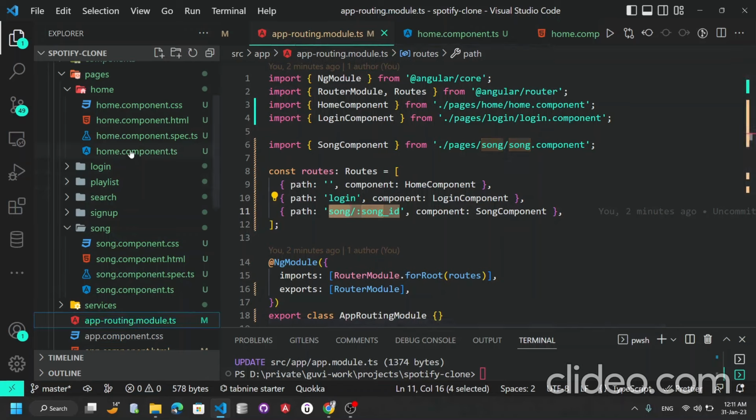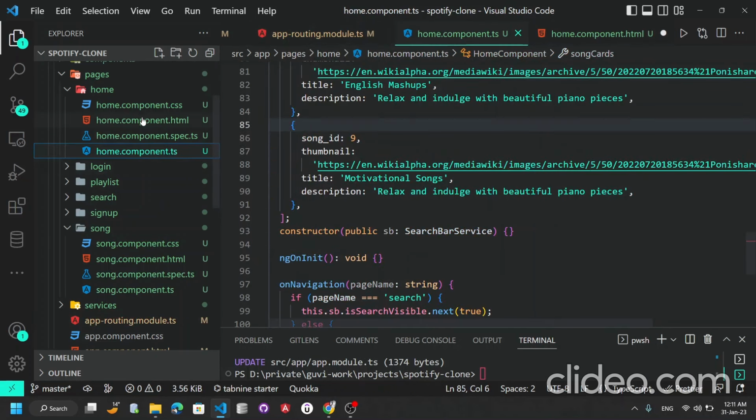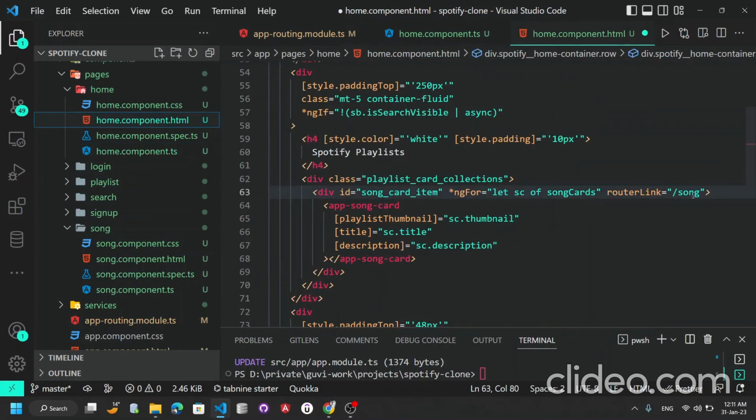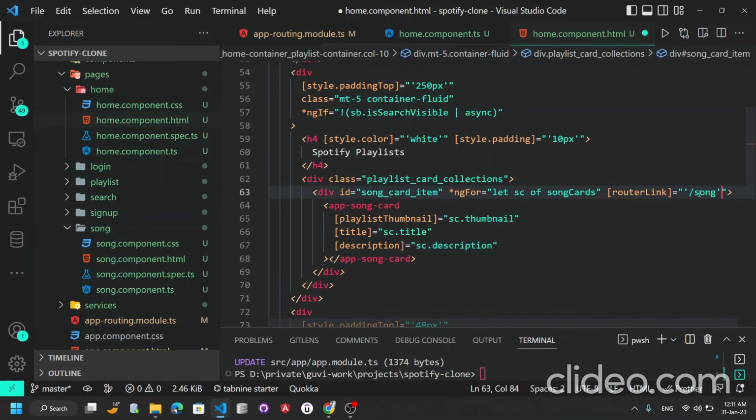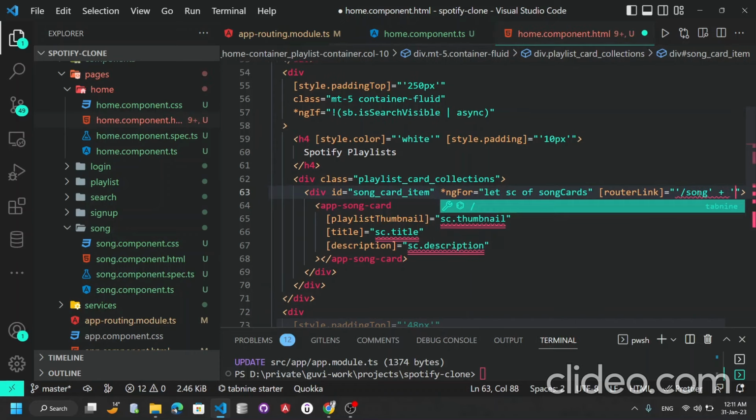So the ID can easily be available when we do something like this inside this song card. Let's do a dynamic ID injection. Let's make it a dynamic thing, something like this with a plus of.